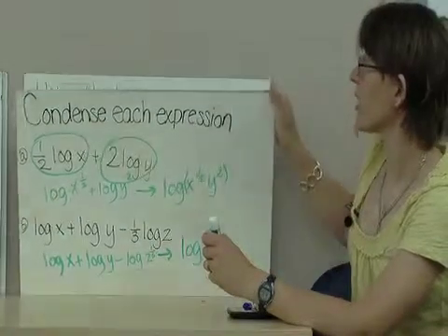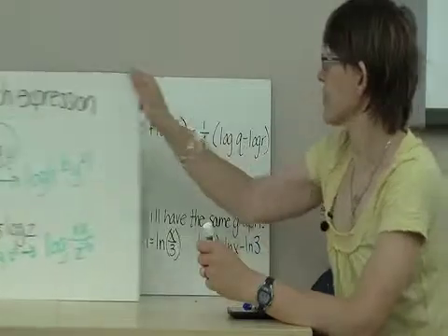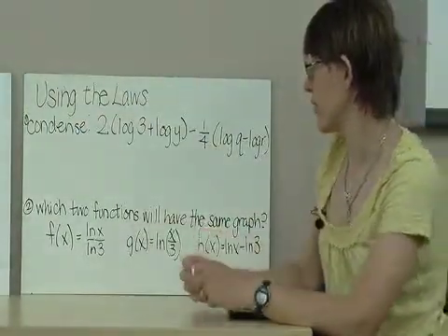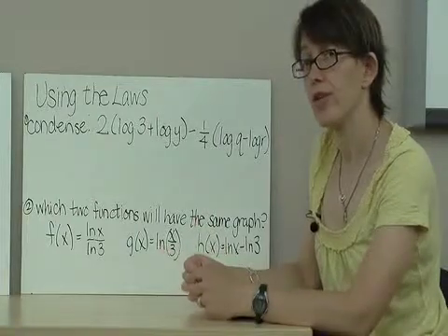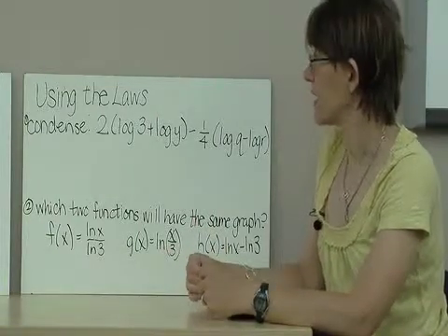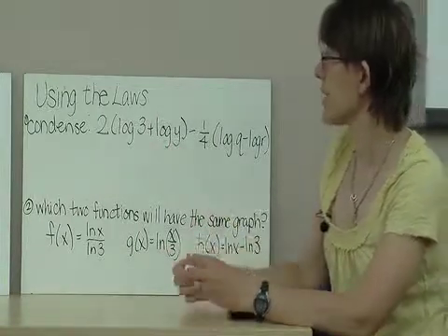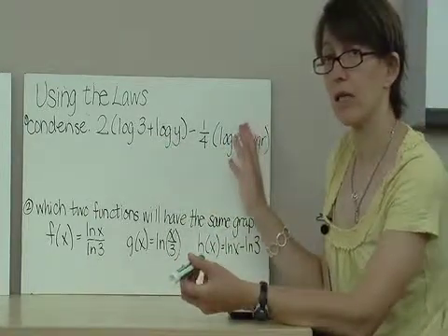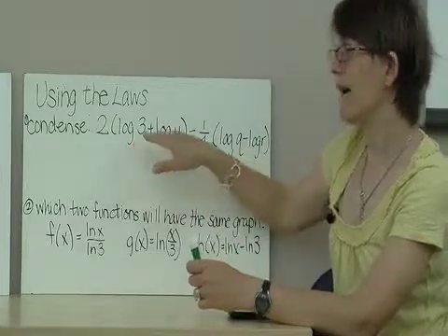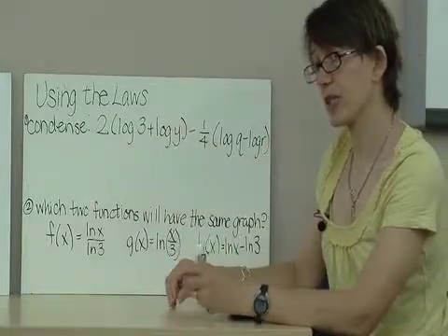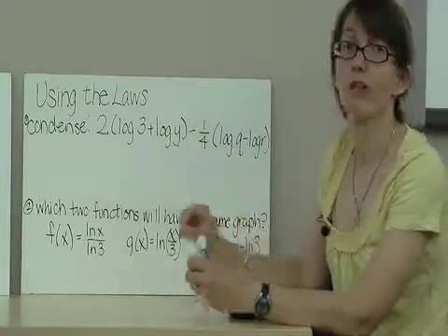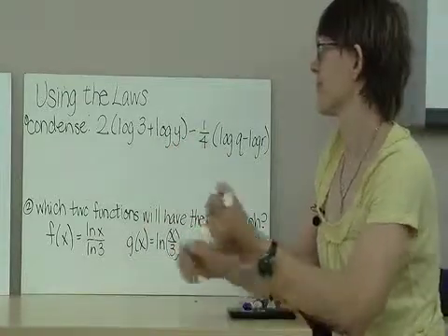So I have one more condensing problem and then a final question for you guys to think about, and we'll share answers together in class. Here's using the laws to condense logarithms. And you can see that this is a big mess. Since I have logarithmic expressions within parentheses, I'm going to condense these first.